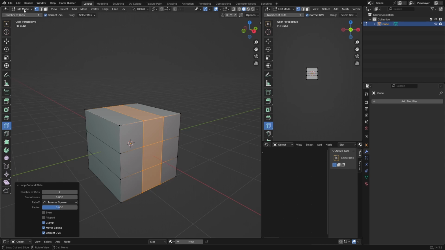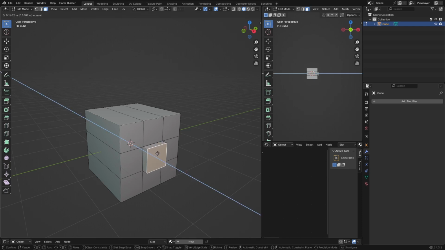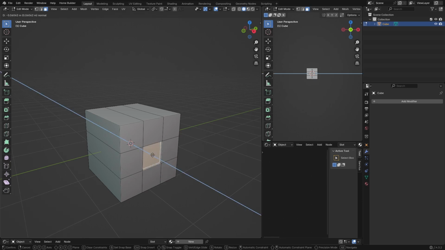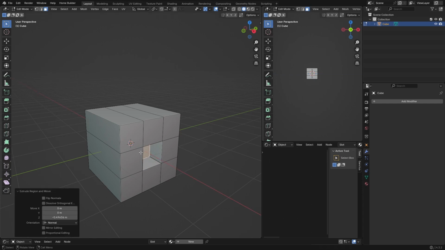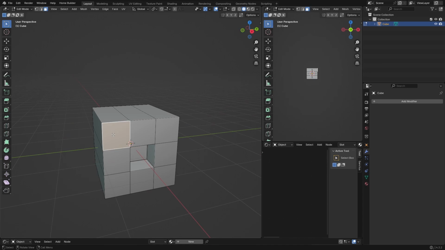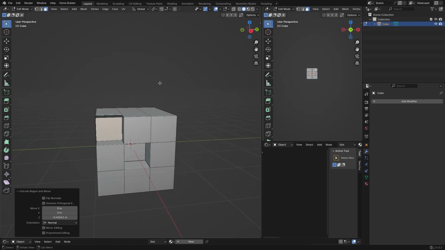Now what you want to do is go back to there, select your face select, and let's select this face. If you want to extrude outwards, you just select it, push E, and bring it out like that with your mouse. Now if you push E and bring the cursor in, it extrudes inwards. So if I click there, now I've got something like that. And you can do it with all other kinds of objects. You can click on that one, E, and push it in like that. You can extrude inwards and outwards really easily.